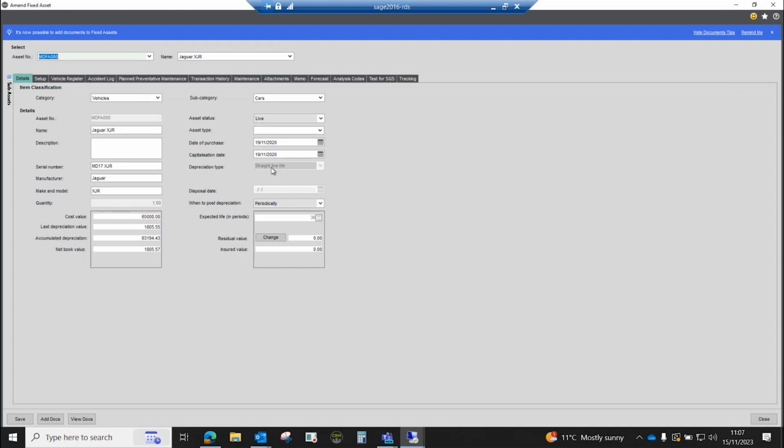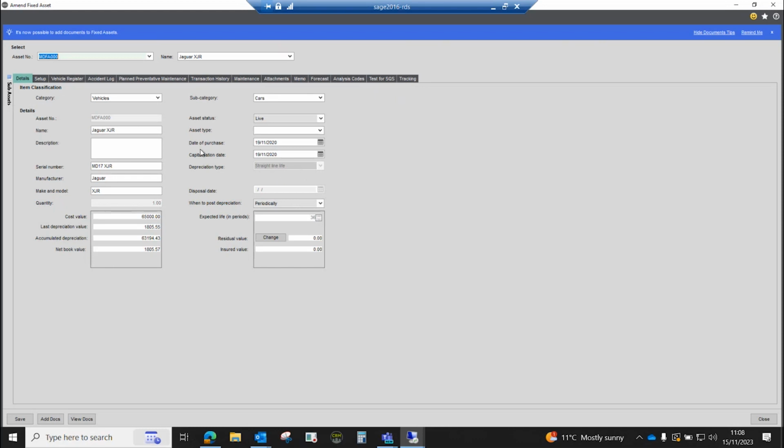So there are a number of algorithms already preset into the system to represent the different depreciation types which you might cover. So straight line life is the one that I've got here, but you can also have your reducing balance and your straight line percentage, etc. And you can determine by category what your depreciation type is, or you can actually go in and say, okay, that's my default for that category, but on this particular occasion, we're going to use this depreciation type. And then, of course, you can segment your assets down and look at those assets within a particular category, within a particular depreciation type, to report on them effectively.